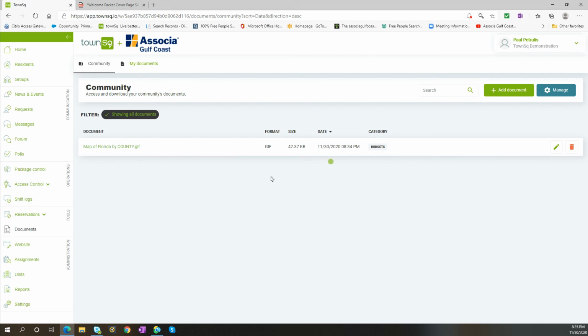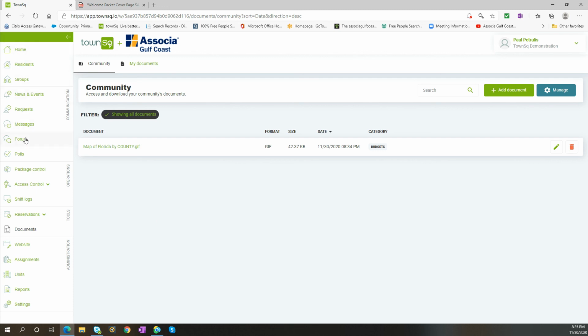Again, all the documents that you are required by law to have available for you 24/7 are going to be loaded for your association in the Documents tab. This is where you're going to look quite a bit for all your documents. You can save yourself the time of making that phone call to the manager or talking to the board member when they're walking their dog, and you could say, I need that document, or I haven't seen the budget. You literally could go to the Documents tab and find those. Literally that simple.